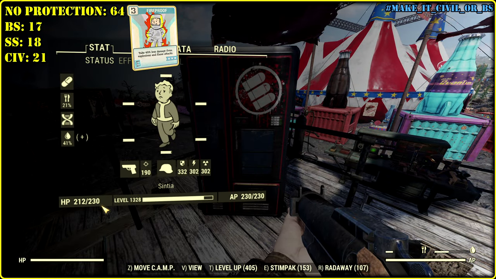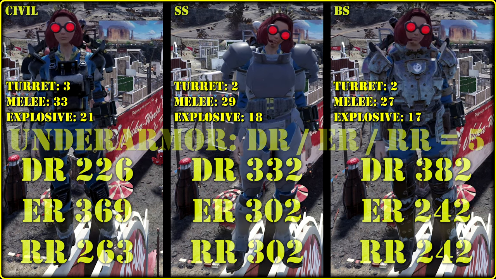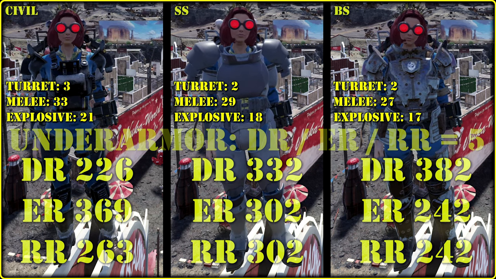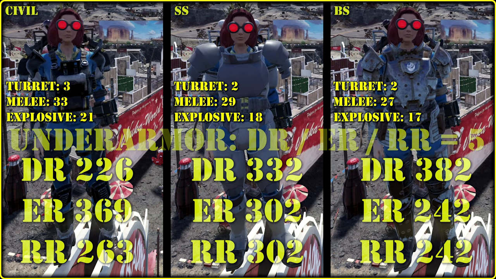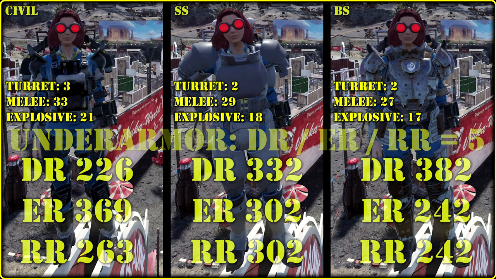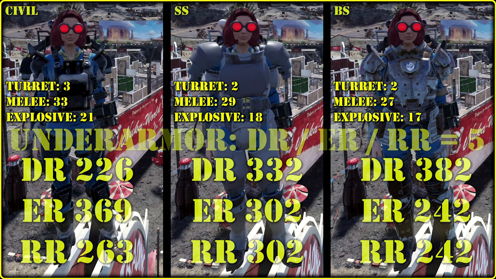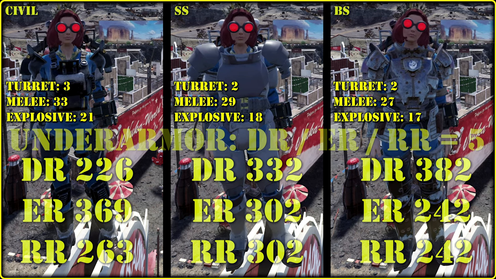Let's compare all numbers once again. So clearly civil is losing here, but not that much. If you run a stealthy build, meaning no damage income, you will be fine with civil armor. In case of being spotted by someone hostile, you will survive, even with 226 resistance. Of course, you can have scary skin mutation or some perks maybe to boost it up, but there is no need to go way above 300. And in case of Overeater's legendary mod, the difference will be even smaller.